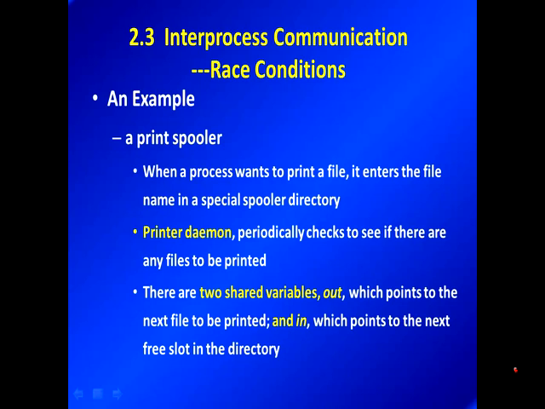There is another example, about the print spooler. It has the same situation; the same error might happen. If you want to print some files on the same printer, we can suppose there is only one printer in the room and multiple computers are connected to this printer.